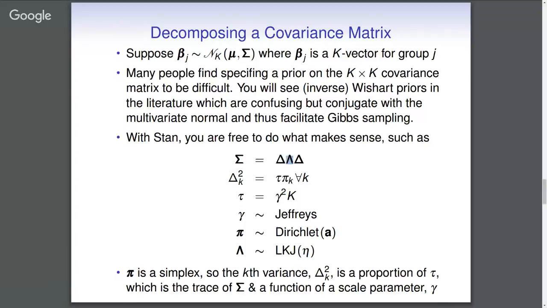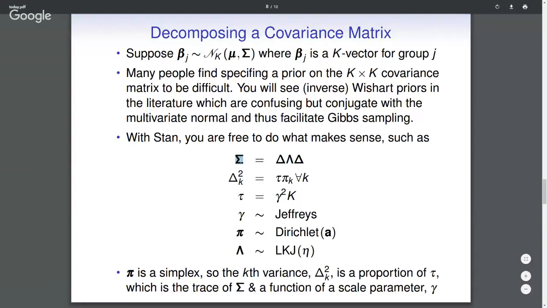So if I say, what's the covariance between two people, the units of that are scaled up by the respective standard deviations. So covariance equals correlation times the standard deviation of the first thing times the standard deviation of the second thing. If you think about covariance, you're thinking about those three things mushed together. Whereas if you do this separation in Stan, you can think about the correlations in isolation from the standard deviations. And it's always good to break things down into simpler parts.